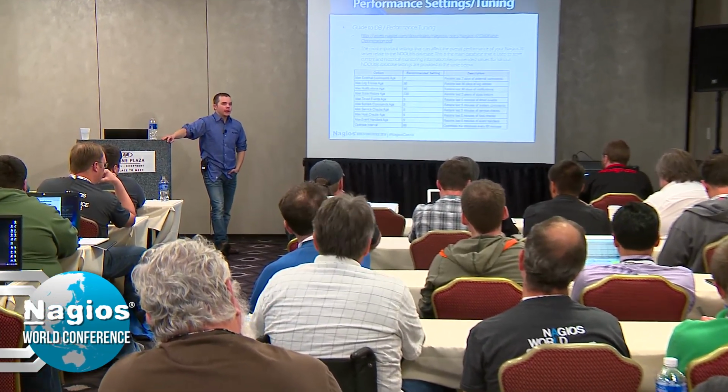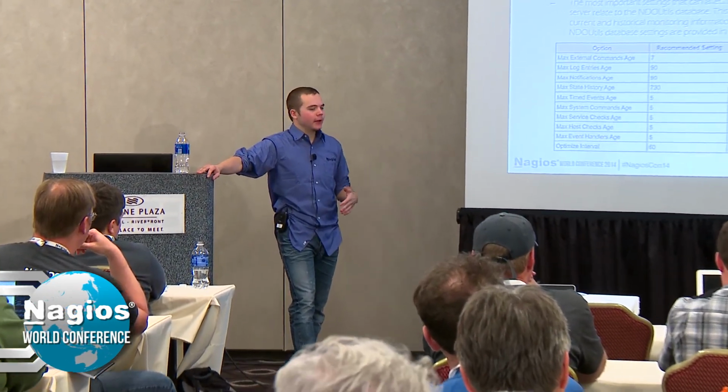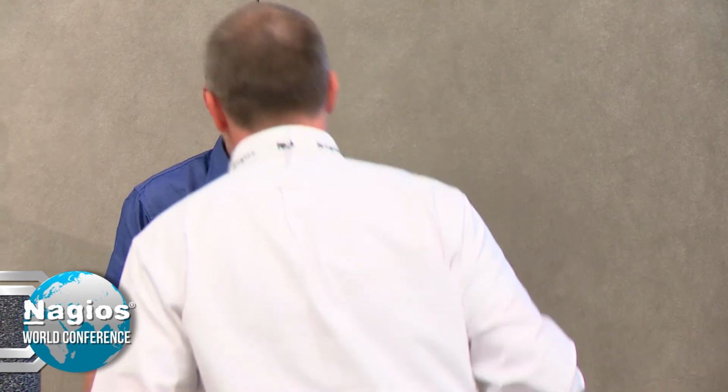Not specifically in XI. It still uses the same logic for parent and child relationships as Core does, because Core is running on the back end of XI. That one I'll have to take a look at a little bit more in depth. You can use something called the BPI, which is the Nagios Business Process Intelligence. He's nodding his head. He knows about it, which I think I've got later on in here.